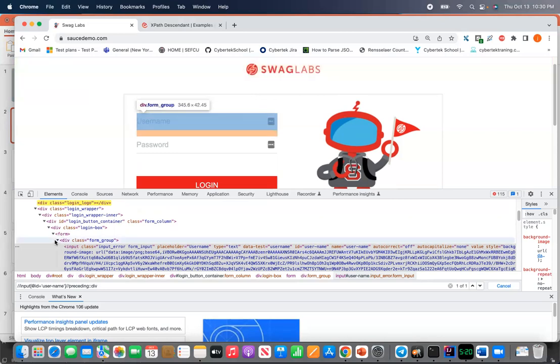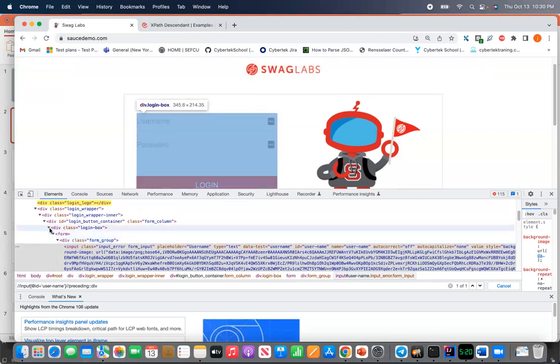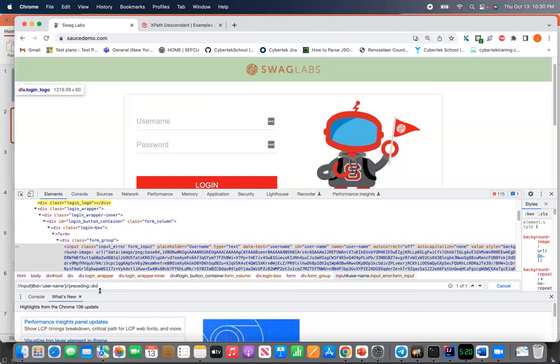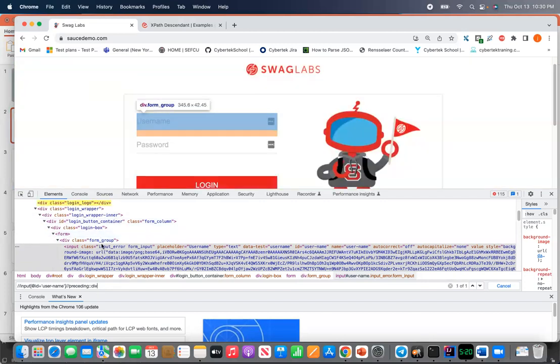All right. So if I want to move from here to this div, then I can do that as well, I believe. I use preceding : div. I just remember that we cannot use the div 2 times. But again, how can we use the preceding?